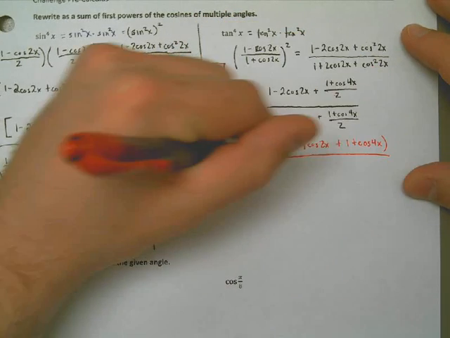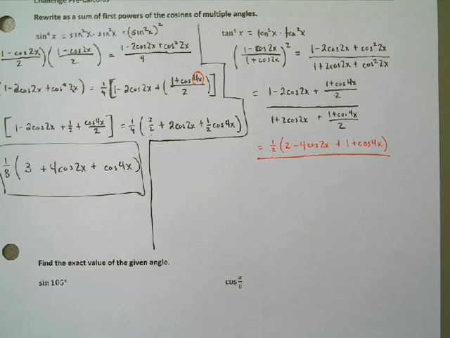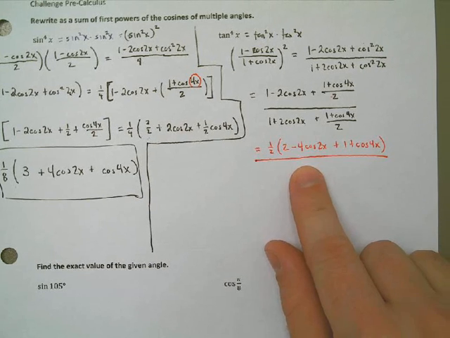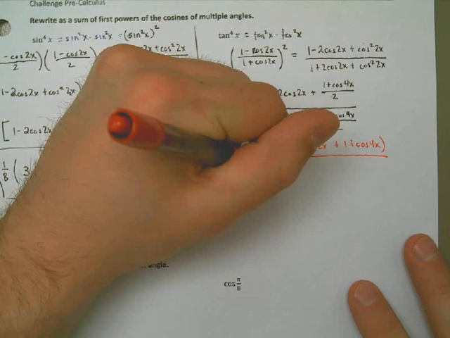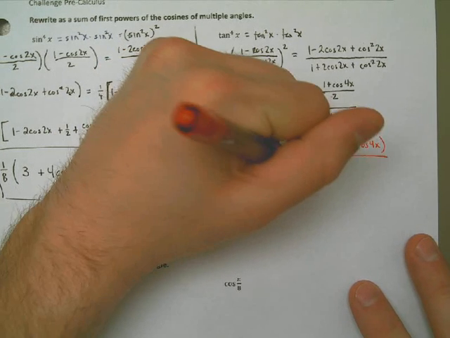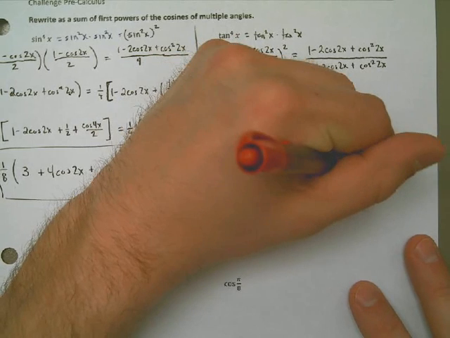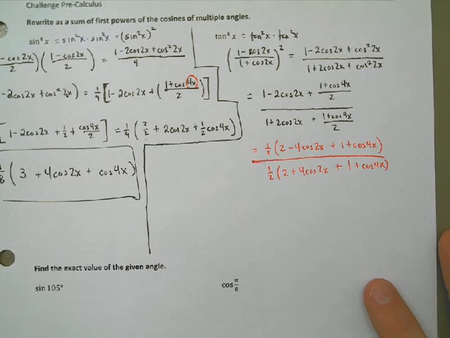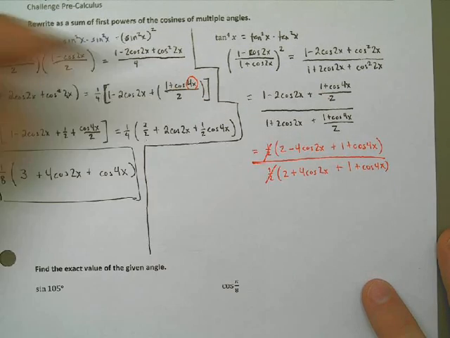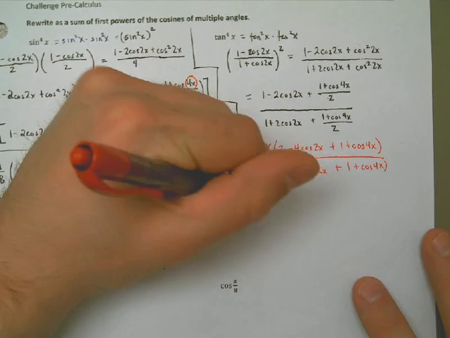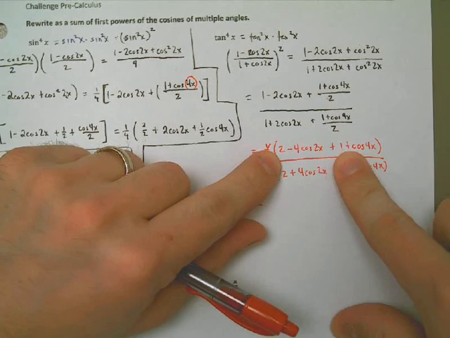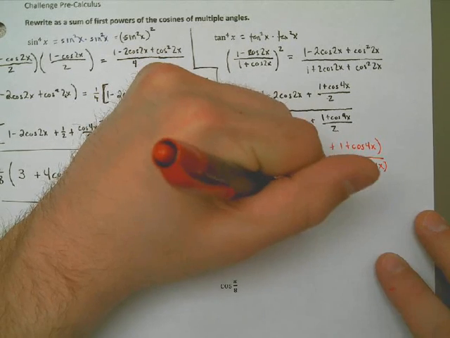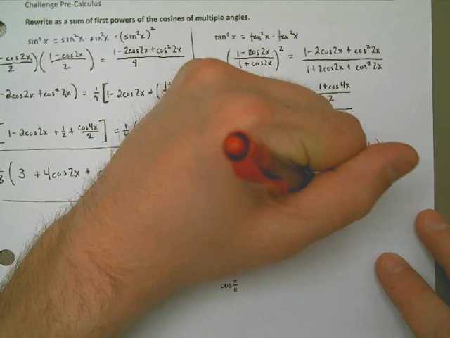The bottom is going to be exactly the same thing, except it's going to be plus 2 cosine 2x. So I'm going to turn it into plus 4 cosine 2x. 2 plus 4 cosine 2x plus 1 plus the cosine of 4x. Now, and the reason that I did that is because those go away and I'm left with 2 plus 1. I can combine into 3, but I also have the minus 4 cosine of 2x plus cosine of 4x.